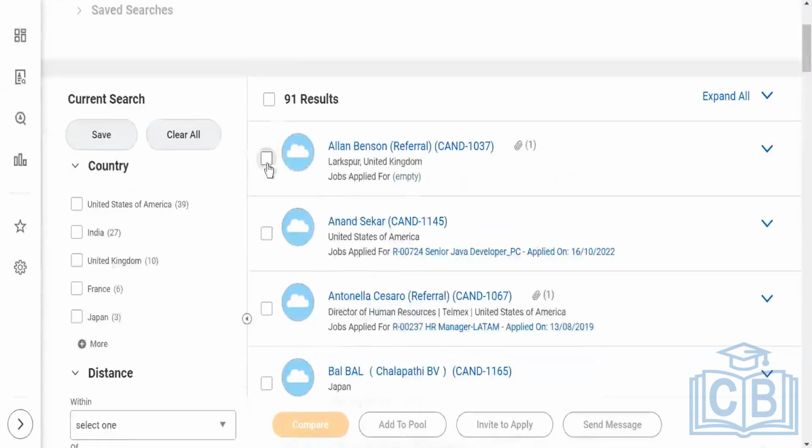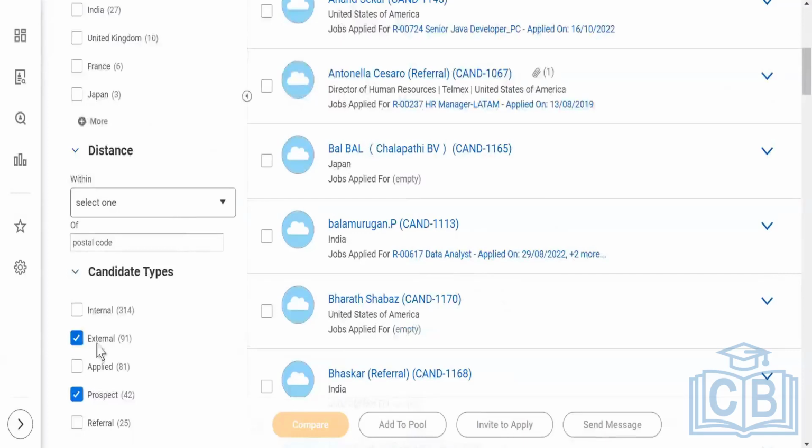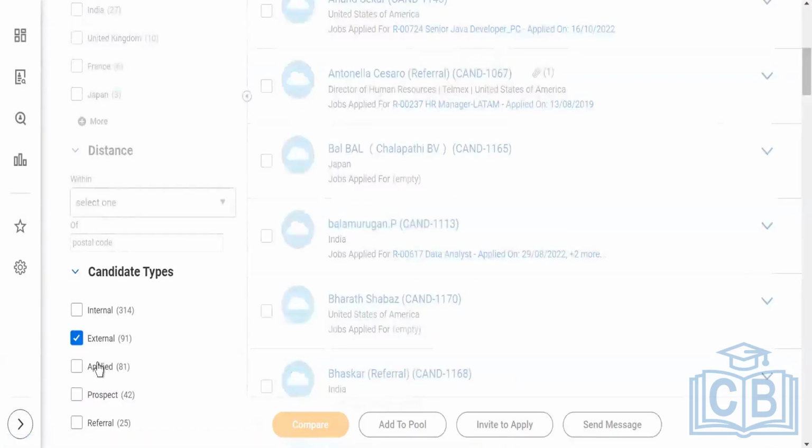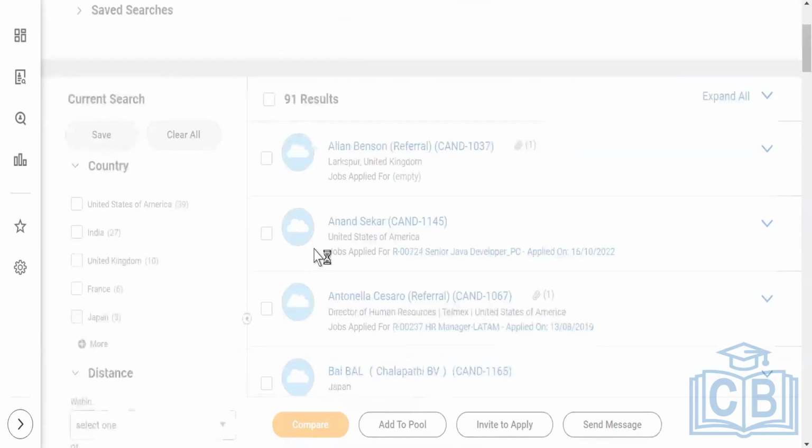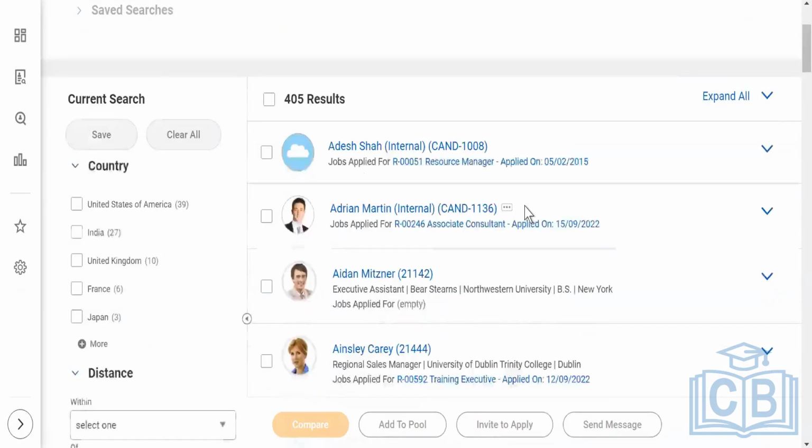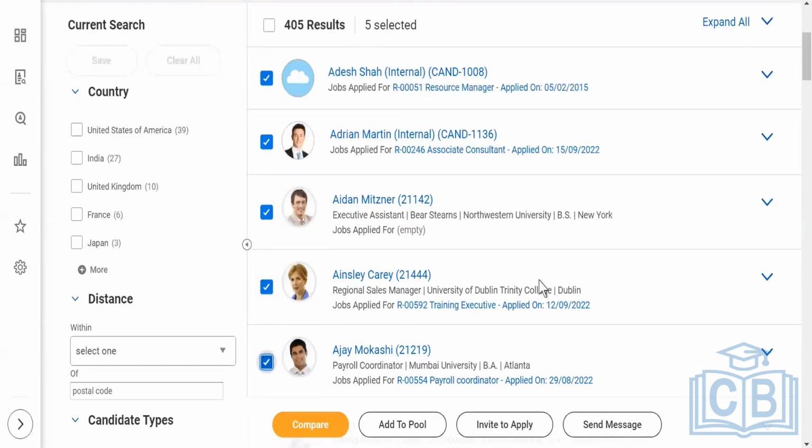Suppose, okay, we'll do one thing. Not prospects. We can select a few candidates and add them to our pools also. Do you know what the candidate pool types are?